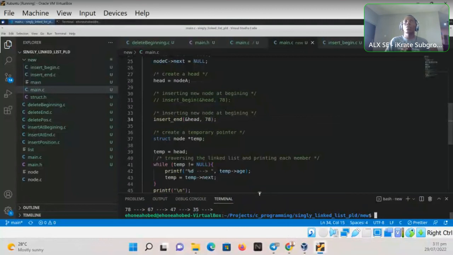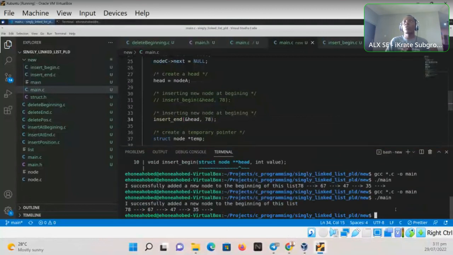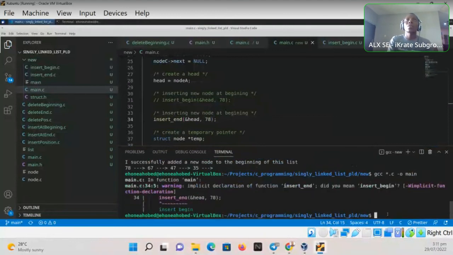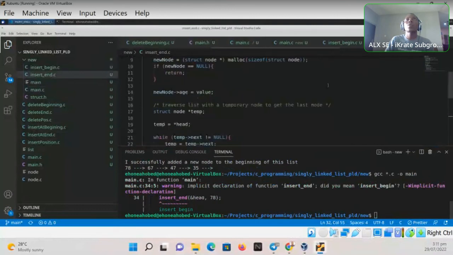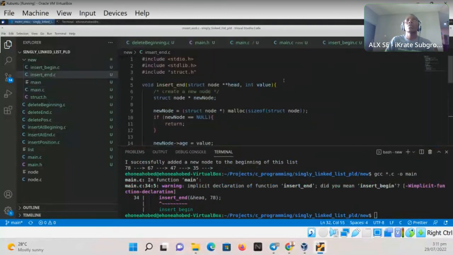Okay. So let's run it. Hopefully it should give us the kind of result we are looking for. So recompile this. Oh, implicit declaration. Come on, we haven't added the prototype. Okay.